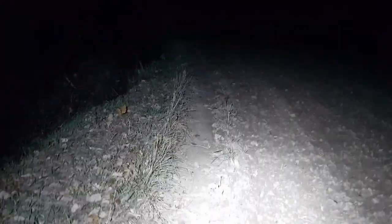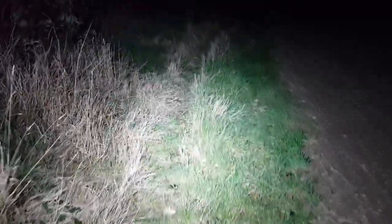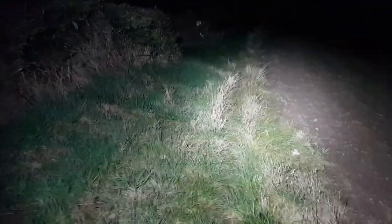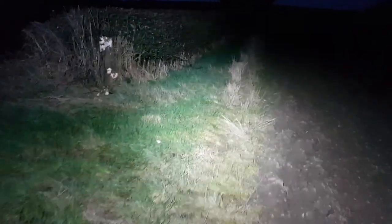I decided to replace the slightly cheaper Superfire head torch I had off Amazon, because I found it was perfect for walking speed, but as soon as you started running it just wasn't bright enough to be confident you're going to tread somewhere safe. Whereas this thing you've got metres ahead of you where you can see where you're about to tread. It's much brighter, you can see much further, and it seems to do the job perfectly. I can run without any concerns even on fields and trails at night. I'm going to give this another good running out today — it's been for a couple of runs with me already and it's doing the job really well so far.